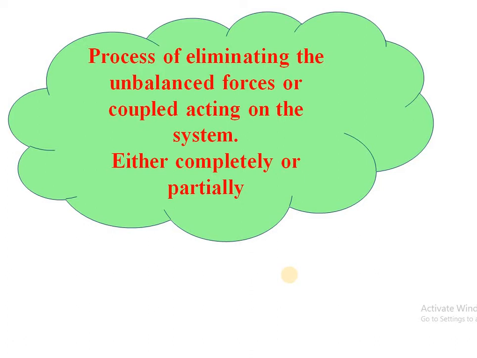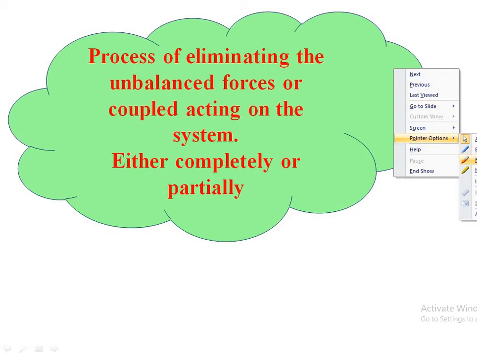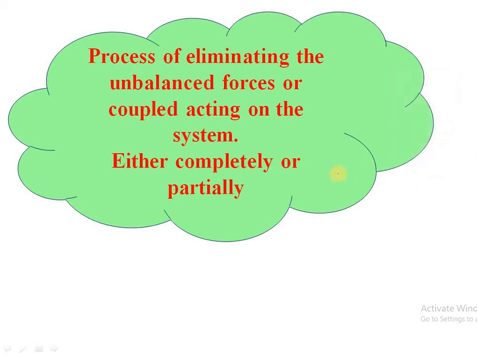So what is balancing? It is a process of eliminating the unbalanced forces or the couple acting on the system. So unbalanced force and unbalanced couple should be eliminated. Now this may be eliminated either completely or partially. It is not that always we can completely balance the system. There is some amount of error. So our practice is to balance the system either completely or partially.